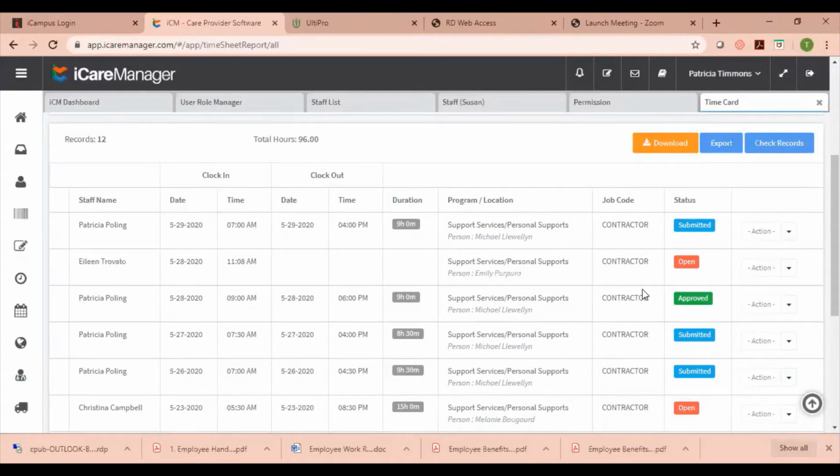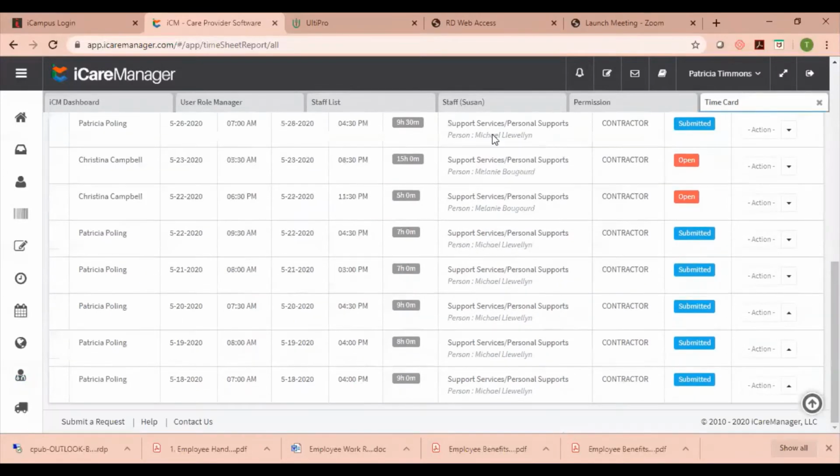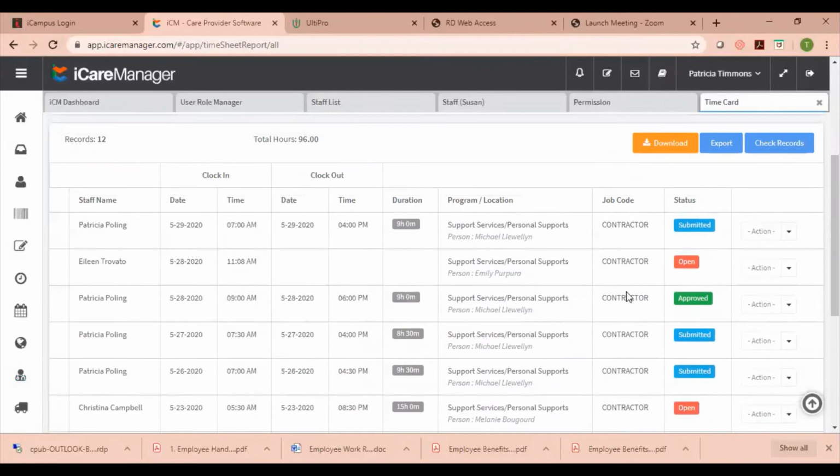And obviously for this pay period, it's only the contractors that have been a part of our pilot group or extended pilot group, and also have been able to get into ICM and to access the clock in and clock out, which I know has not been the case for all of them. So obviously you're going to see a lot more come next pay period when everybody's in here, because that's something else that I'm working on this weekend.